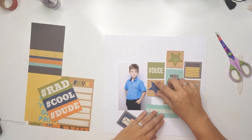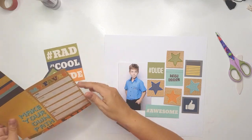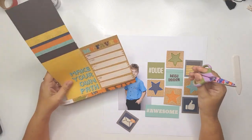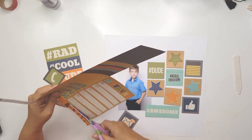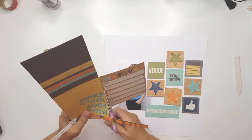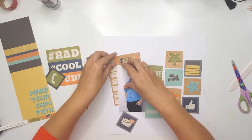So this paper is a Simple Stories paper. It's called So Rad. It's from a boys collection, so it's really cool. However, it's got sort of an 80s theme. There's a lot of cassettes and skateboards and, you know, like that. So it is very themed. However, I do make it work for this layout.